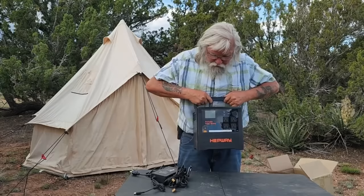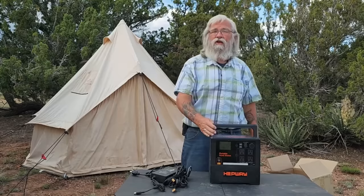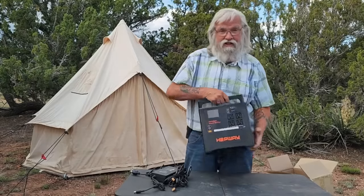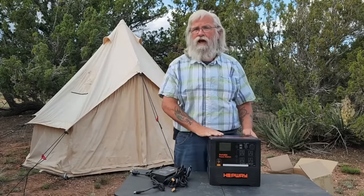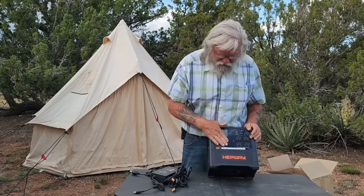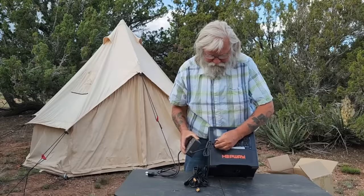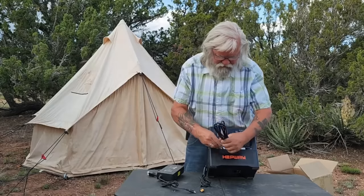This is a very small power station — that's one of the reasons I really liked it and chose it. But it's got a 1154 watt-hour battery. That is very large — that's the size of a 100 amp battery, and they have really packed everything in here. It has a 1500 watt max inverter and it will run at 1300 watts. You can charge it with both an 8 millimeter — which the Jackery kind of made standard — and the XT60. So the MC4 cable goes to XT60 and plugs straight in.